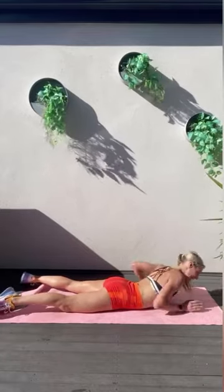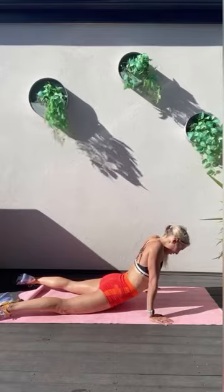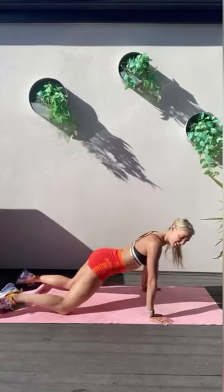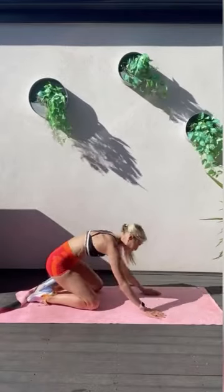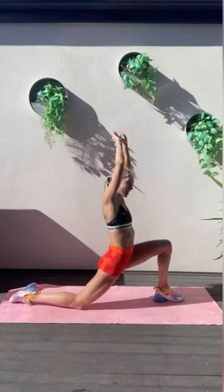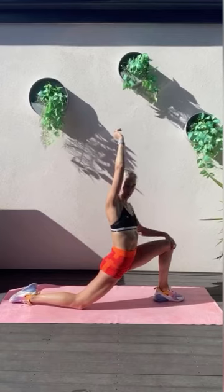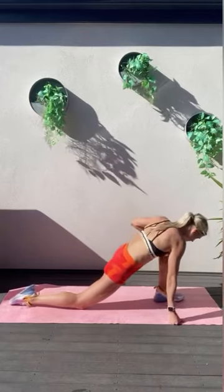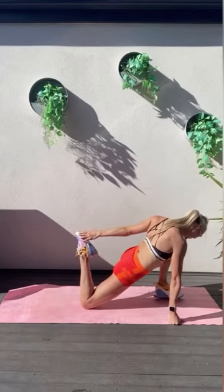Oh, stretch out those abs. You guys did so well today. And as you guys probably know, some of you are new, I do put collagen in my shake as well. From the age of about 28, your collagen production decreases really rapidly. It's a naturally occurring protein, so you won't make any more of it unless you ingest it. Collagen is responsible for our skin, our nails, our hair, and most importantly, the ligaments that hold all our joints together. So I put some collagen in my shake each day, because I may be getting older, but I don't feel older, and I definitely don't want to look older.